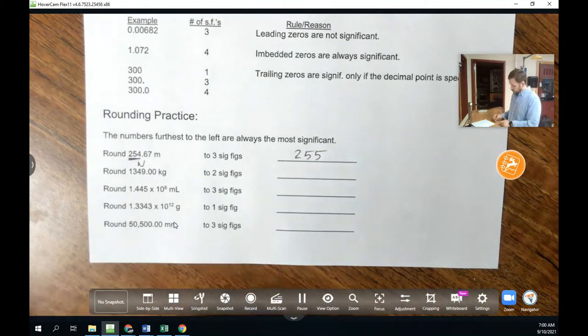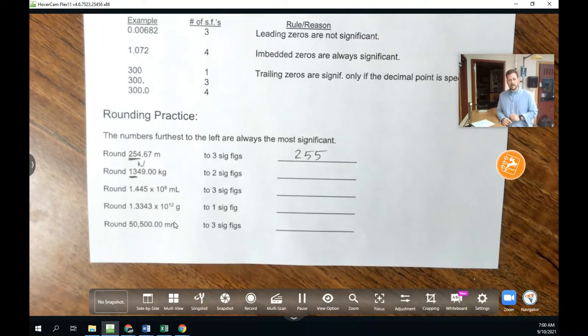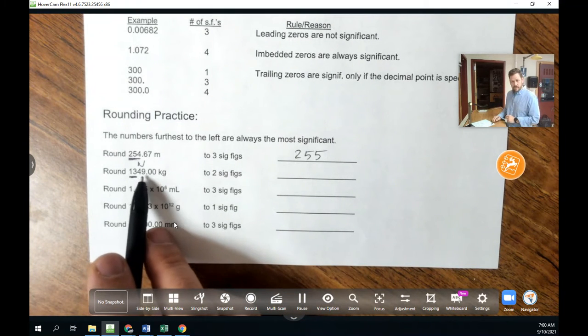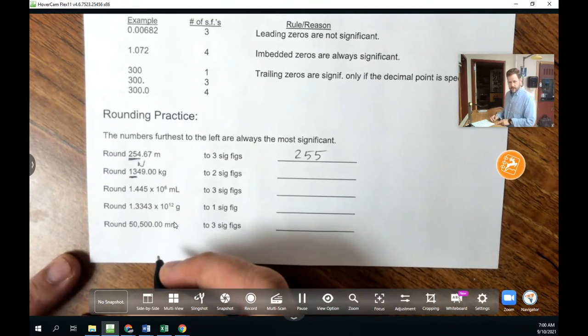In the next example, we want to round to 2 significant figures. So these are the 2 significant figures I'm going to be keeping, at least those 2 placeholder values. I'm only going to look 1 digit beyond that. Don't be confused by this 9. The 4 does not cause that 3 to round up, so I'm going to round this to 1,300.